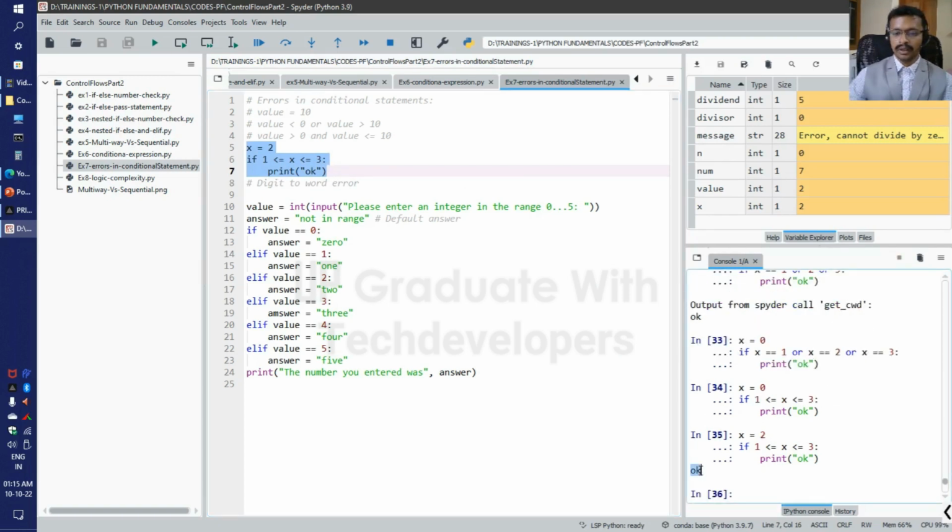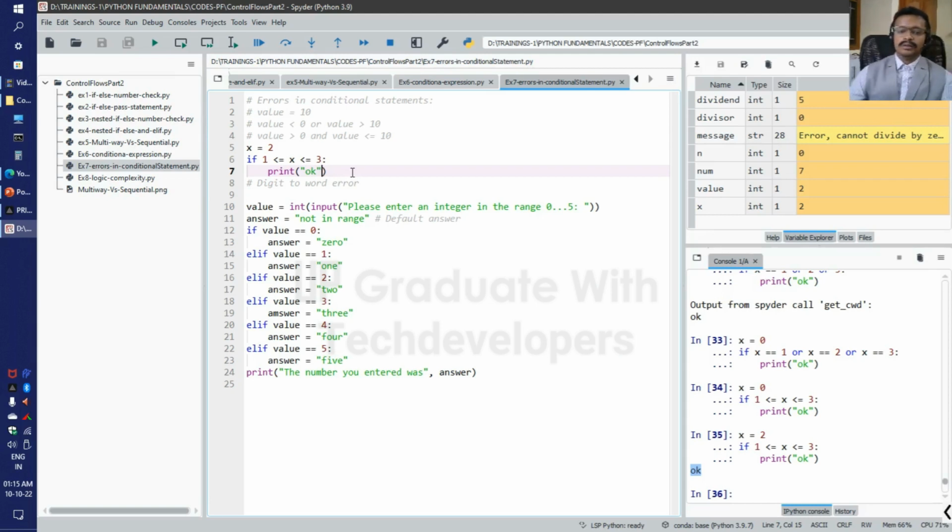Okay, so if we want to check any number between two bounds, use this kind of mathematical expression. So this is how we can correct the compound boolean expression error, meaning errors in compound boolean expressions used as test expressions in control flows.